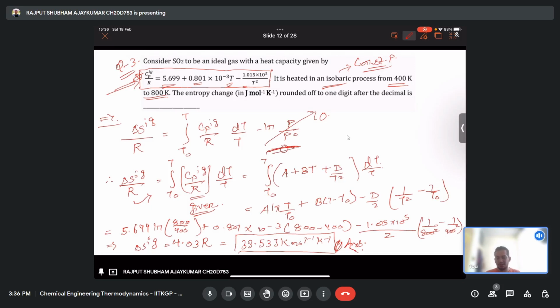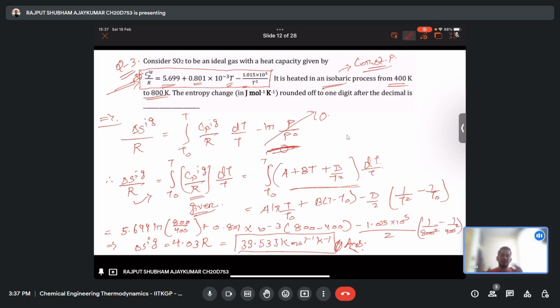I'll try to integrate. But even by integrating, I see that this equation given to me is very large. By integrating this directly, there will definitely be some mistake in plus and minus signs or integers. So I try to simplify in the form of A, B and C and integrate this, and then I will try to put the values directly in there. So that is what we did, to simplify the equation, and then put in the values. This will be much more helpful for you in the future, like in some of the numericals that will come in the exams also.